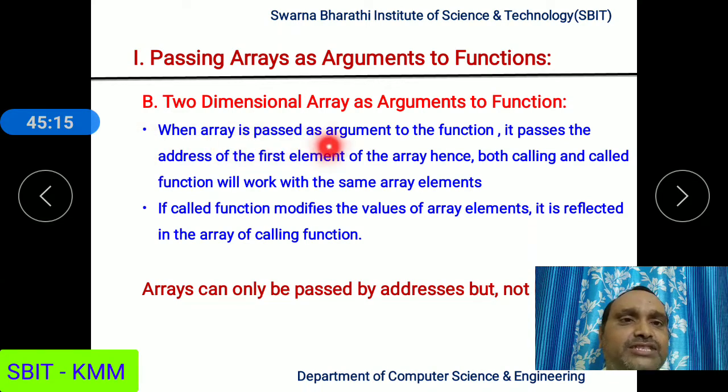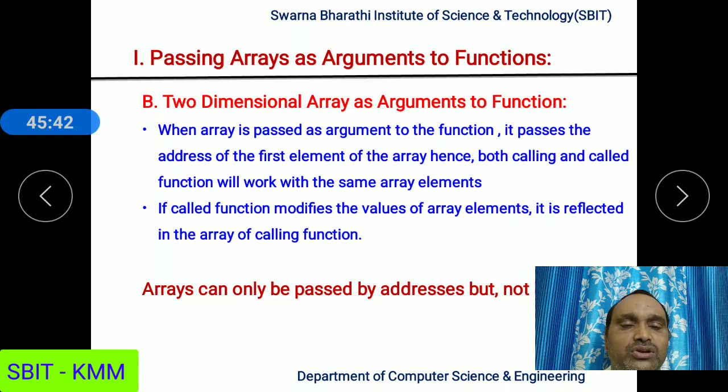When an array is passed as an argument to the function, it passes the address of the first element of the array. Hence, both the calling and called functions will work with the same array elements, because the array name acts as a constant pointer to the first element of the array. You are passing a pointer as an argument to the called function.